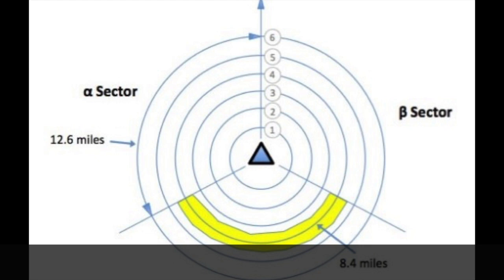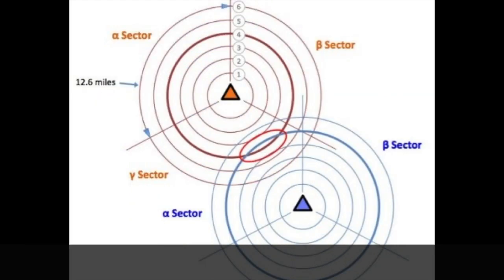Let's see what happens when we use two towers. When the phone is connected to two towers that overlap each other at the same time, we can further increase our accuracy in tracing the phone. The cell phone is connected to the blue tower's sector alpha at the fifth band, five miles in distance, while it is also connected to the orange tower's gamma sector in the fourth band of distance, four miles from the orange tower. We can trace the cell phone really accurately by comparing the results of the two towers.